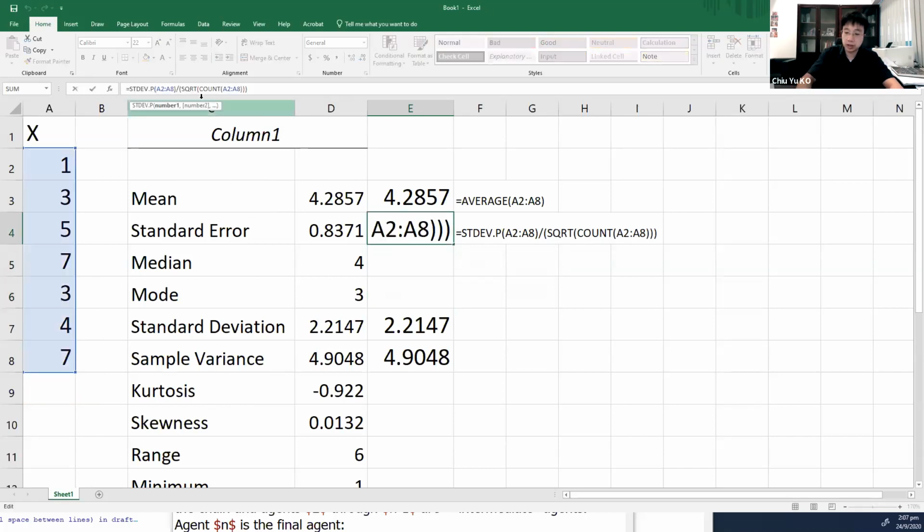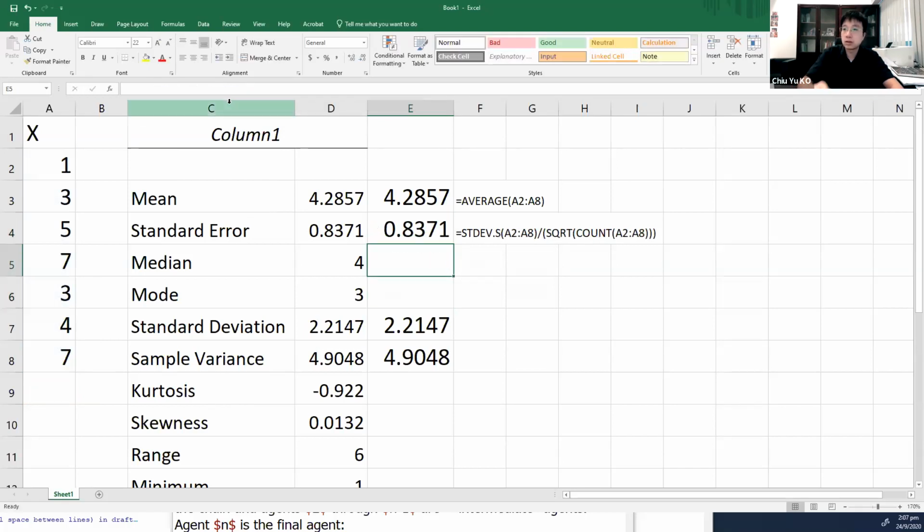Maybe S1, should be S1. So basically what they're calculating is this one. Sorry. It's the standard deviation divided by root n.